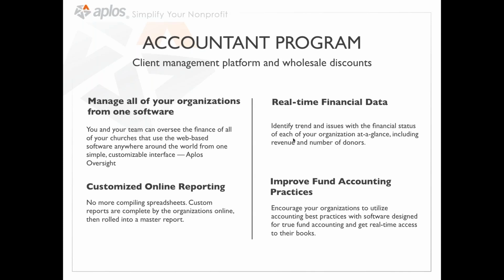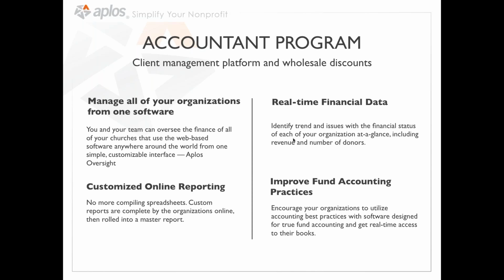Additional to this, we have an accountant program. This gets within the realm of the Oversight product, which we'll take a look at later today. This product allows you to manage all of your organizations from one software and gets you real-time financial data. So there's no closing entries or anything like that. Everything is updated automatically as you enter transactions.